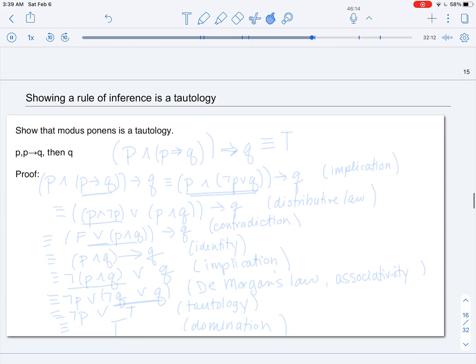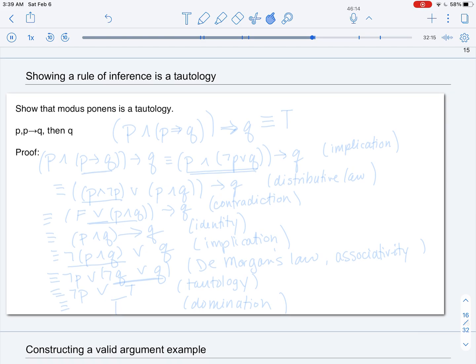Okay, now one important detail is that these rules of inference are actually tautologies, and we're going to show that now: that a rule of inference is a tautology. In particular, we're going to show that modus ponens is a tautology. That means these rules of inference are always true, and if you're in doubt, you can actually verify this using a truth table. Right now, I will show that modus ponens is a tautology, but I will use equivalences to reinforce equivalences. But I want to reassure you that you could also do this exercise using a truth table.